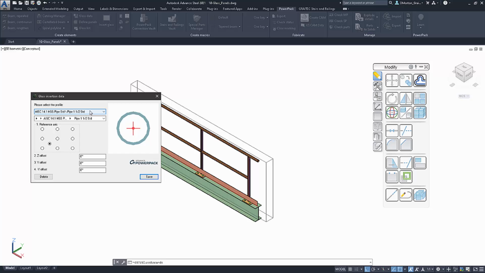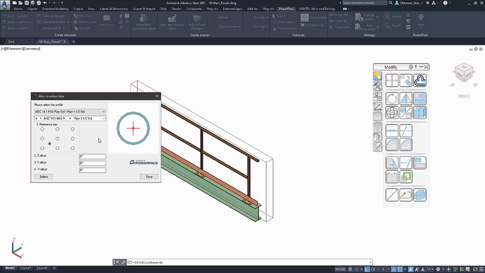You'll notice that the box right above it gets replaced with the name of the elements that you're going to be using in order to frame your glass. So this is basically what elements you're going to use as the frame for your glass. And it saves it here, so if you use it on a regular basis, you can always switch back and forth between them. You don't have to do this every time.